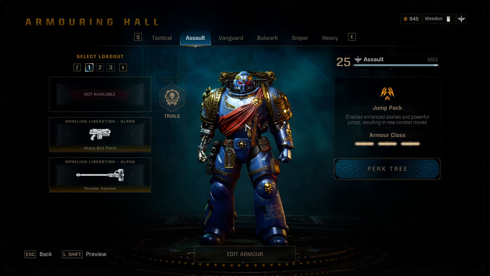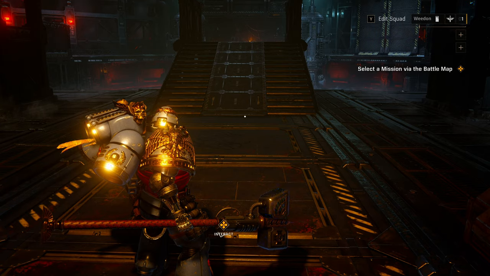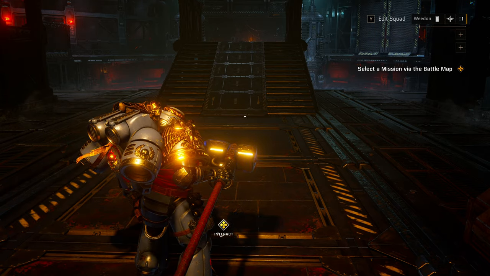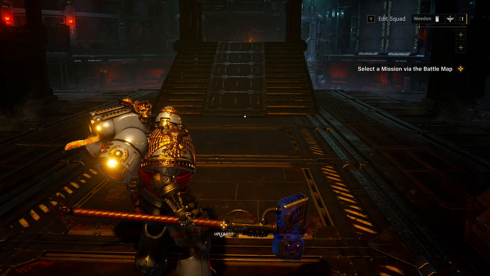For its perks, you can increase the effectiveness of its already very powerful heavy attacks, such as Aftershock and Ground Slam. So let's take a look at the variety of attacks that the Thunder Hammer has access to. Now we're in the new sparring arena, we can look at the attacks that the Thunder Hammer has access to. We're going to start with Aftershock.